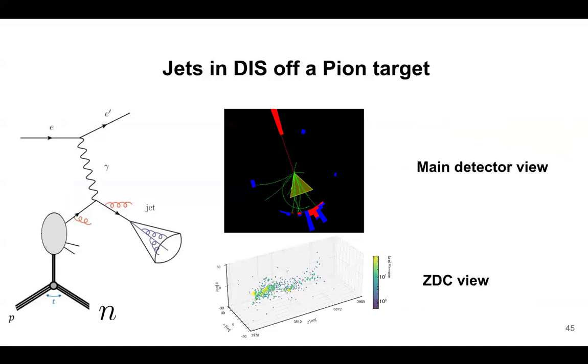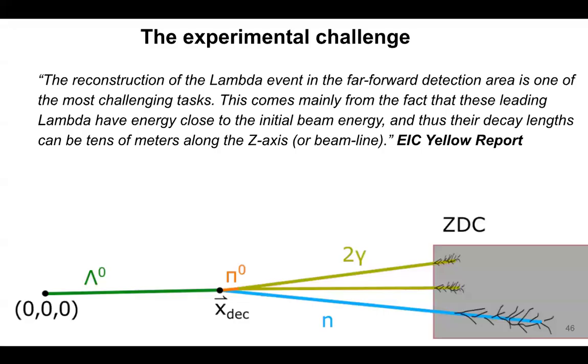And that is interesting. More interesting, in my opinion, is what you could do with semi-inclusive measurements. In these semi-inclusive measurements, you're going to basically scatter an electron off a pion. And you can look at an event display in the middle here that shows you what you might find in the main detector, like jets and electrons. And in the forward ZDC, you're going to see a neutron. So you have a leading neutron event, and you are going to be able to constrain t and use this effective scattering as a scattering off a pion target. And we will be able to measure the structure of the pion.